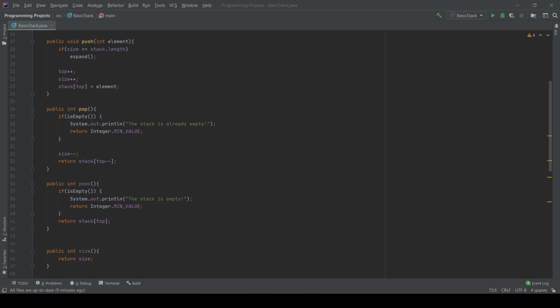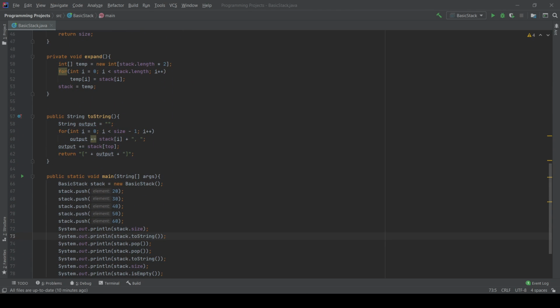The push method here is pretty much analogous to the add method for array lists, but it always adds the element to the end of the array, or the very top of the stack. To implement this method, we have to be conscious of the current size of the stack, and if the stack is full, that is, the size of the stack is equal to the length of the array, we expand the array and then increment both the top and the size variables to keep track of the position of the newest element and the current size of the stack before we eventually append the new element to the top of the stack.